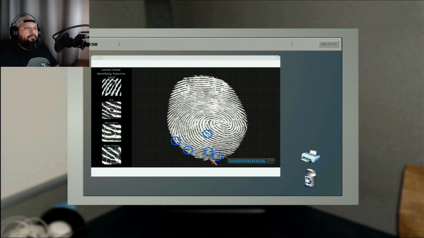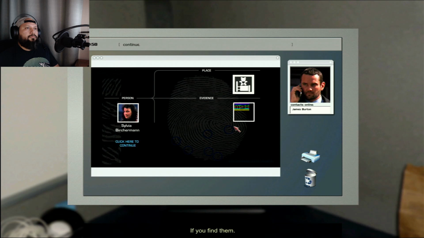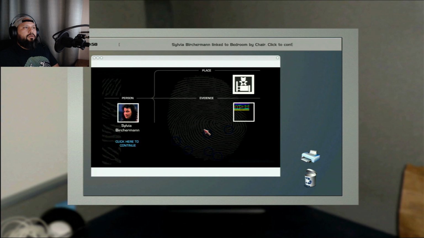I took fingerprint exemplars off the family. Once they're auto-processed, the computer can identify their prints, if you find them. Okay.